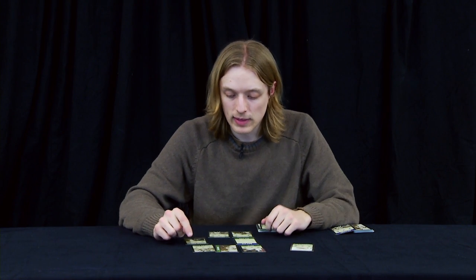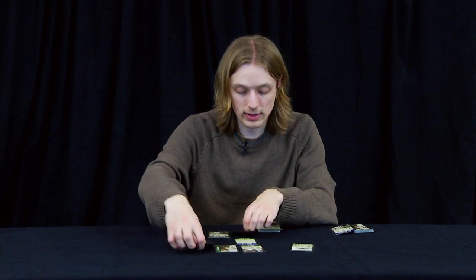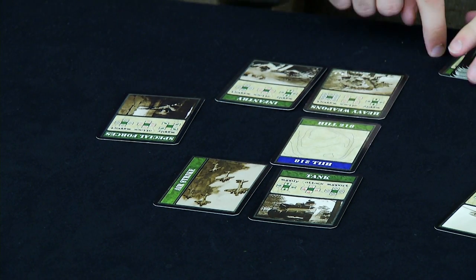Heavy weapons. Heavy weapons fires, when it attacks, in diagonals around it. So if I had heavy weapons here, instead of shooting straight in front or off to the sides, it can fire here or here or here.